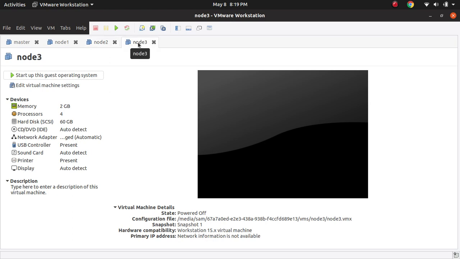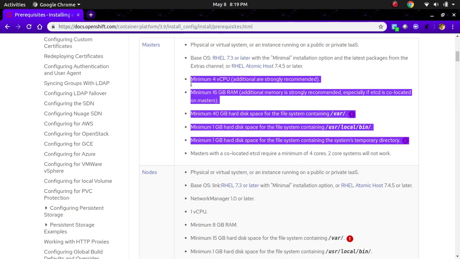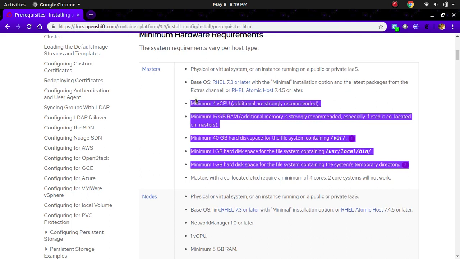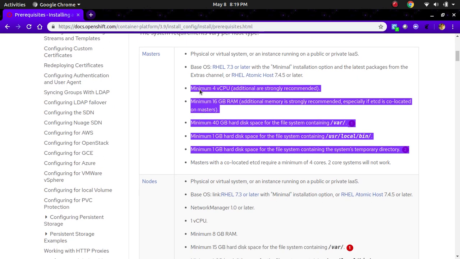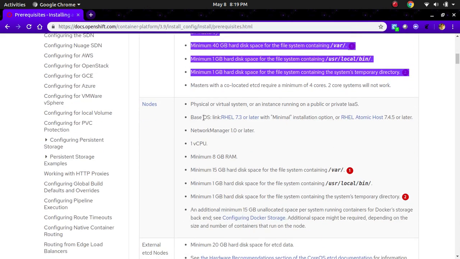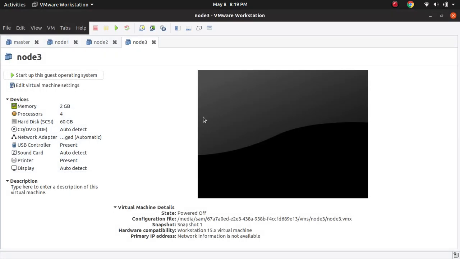So this is the lab preparation I have done in my VMware Workstation. Please do not panic, because I understand that maintaining this much resource in a training or learning environment is not possible. This is the requirement just for the production grade cluster. If you have this many resources, that is very good, because you will get better performance and have a production grade cluster for your learning environment. But if you are lacking resources, you can follow my approach.